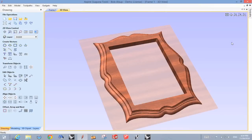Well, I was looking for a neat project to make on the IQ Pro. Some of our customers call in sometimes or email in and they have certain requests, and we get a lot of requests for these picture frames. They're actually made out of MDF, but they have a lot of machining on them, and I thought that'd be a really good project to do. And I kind of wanted to walk you through how you approach starting with a project like that. And then once I get it finished, then we'll go over to the machine and we'll actually cut it and see if it all works out.